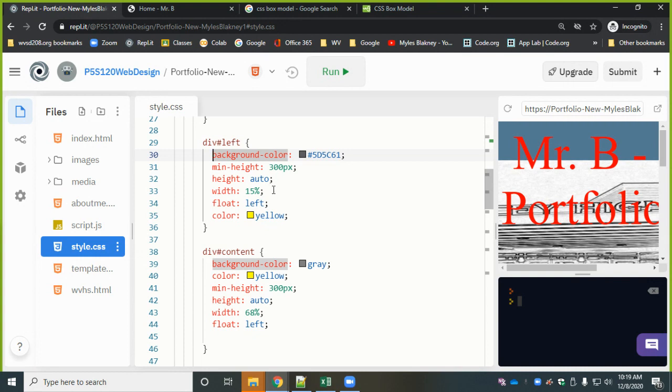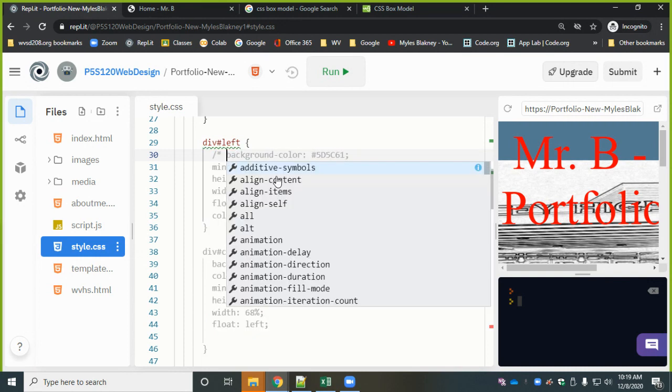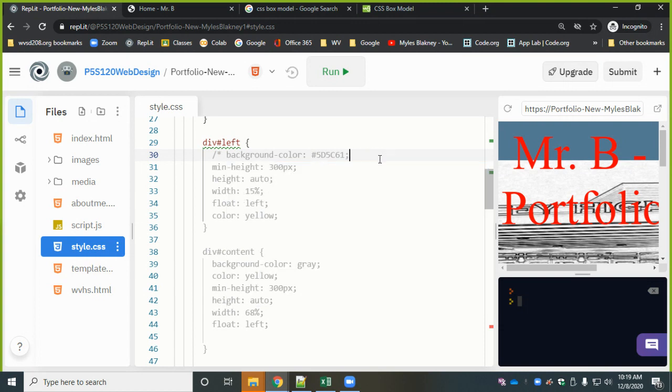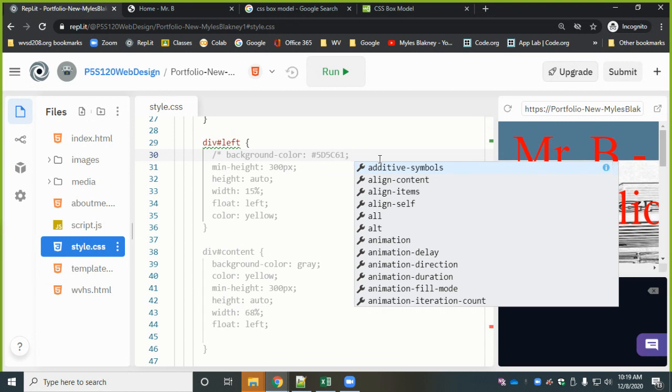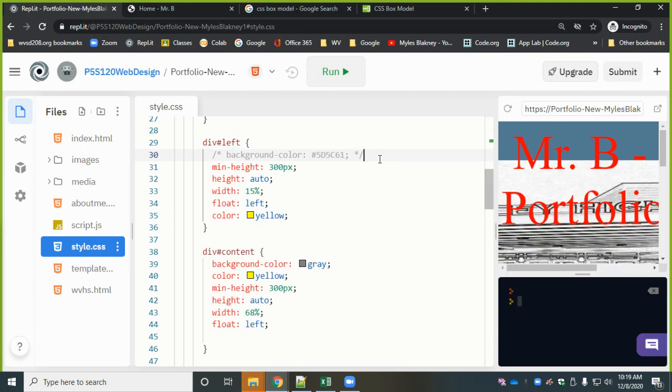Okay? And the way we comment things is with a /* to start. Notice that everything turns gray because it's looking for its pair. So I'm going to go to the end of the line, and I'm going to hit a */. If you are using a regular keyboard, right here on the number pad, those two are right next to each other.